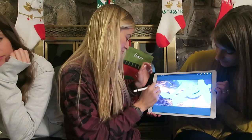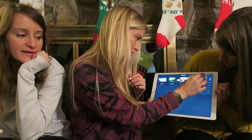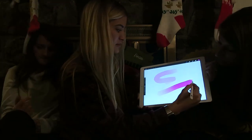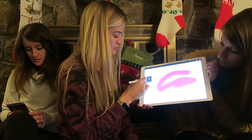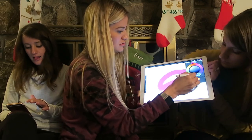So we're gonna do gallery. This is gonna make drawing with friends real fun. Do people play that game anymore? We can start again. I don't have a pencil. Oh, look how pretty. That's thick. Okay, but look, the harder I press, the darker it is. That's nice. I know it's nice, right? Look, I can make my brush size smaller. I can change the color.